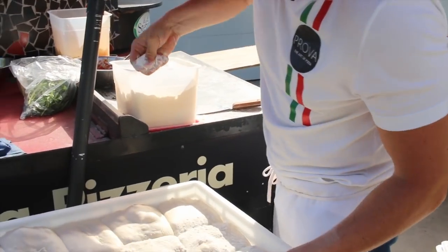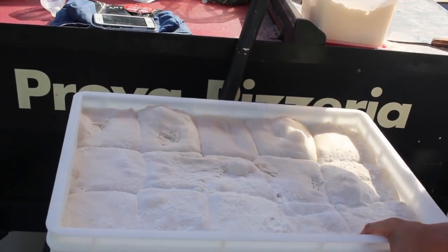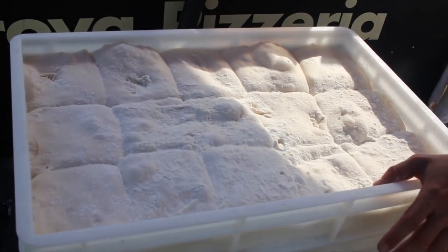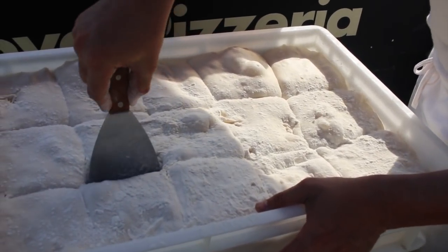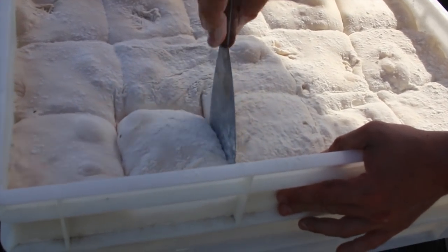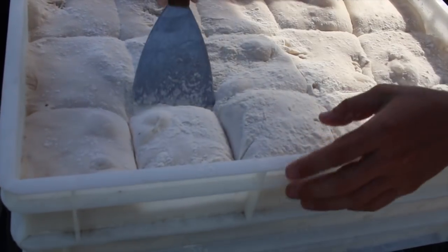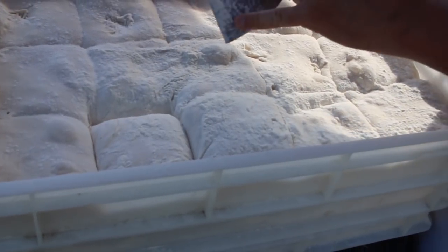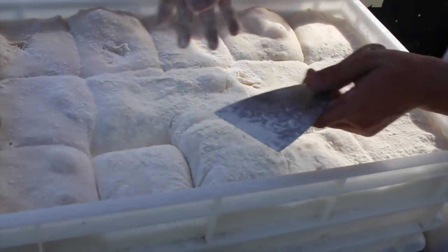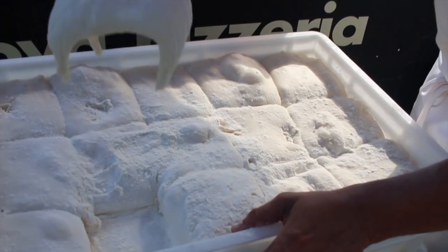First thing is this. We put a lot of flour, but we follow this line. Make sure you don't cover the line here. So, first thing, we cut it really good. We cut all the sides. Then we put more flour. Make sure that the spatula is clean. Then, easy and slowly, boom, one shot, and you pull it up.